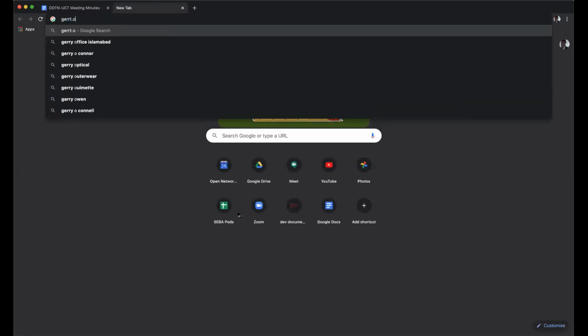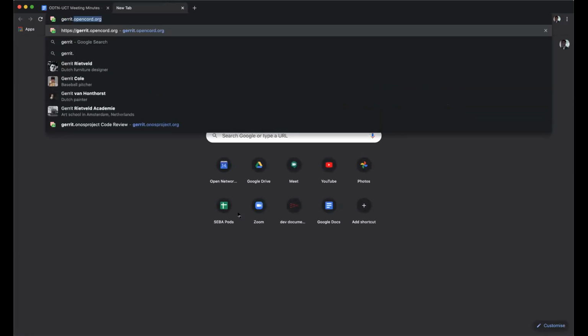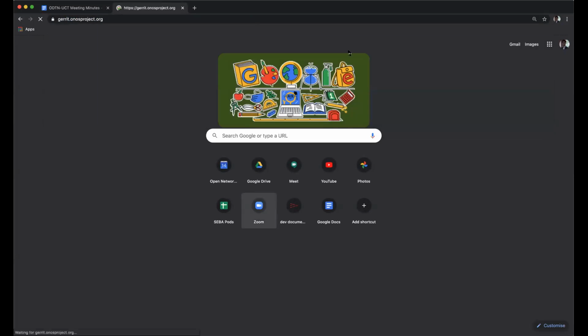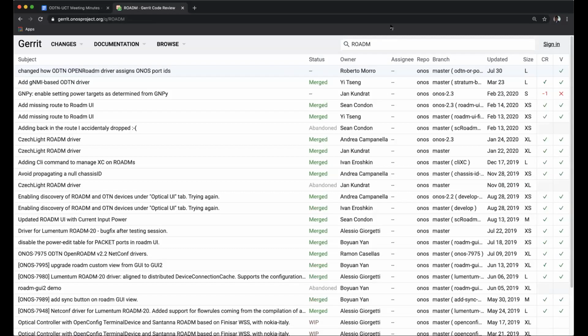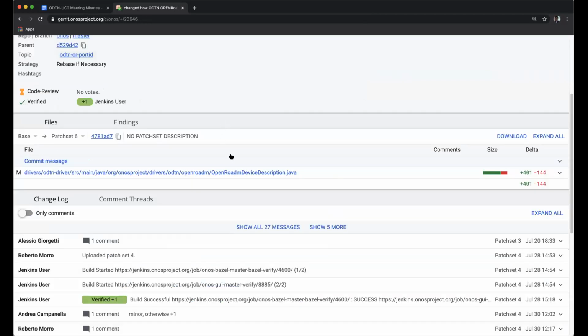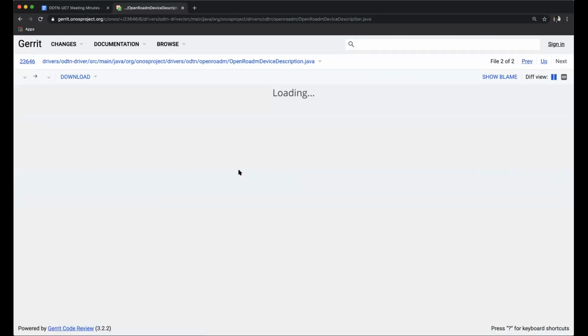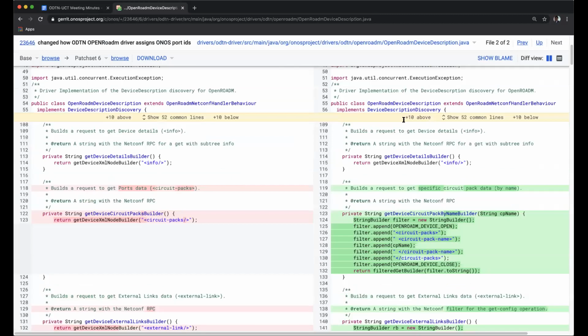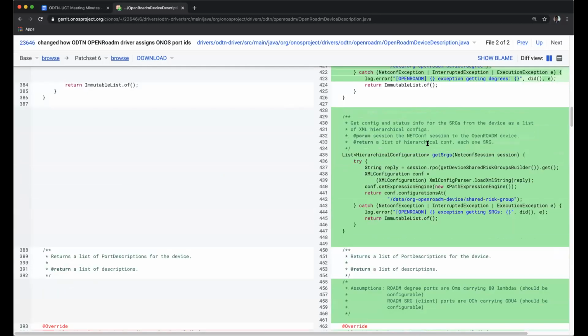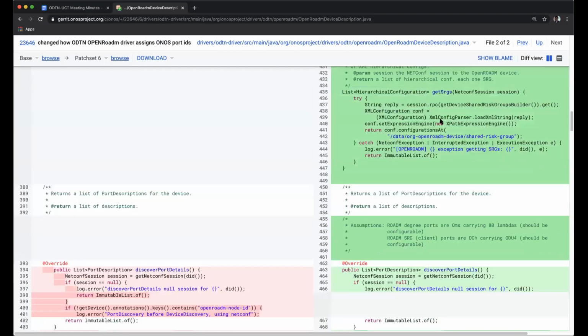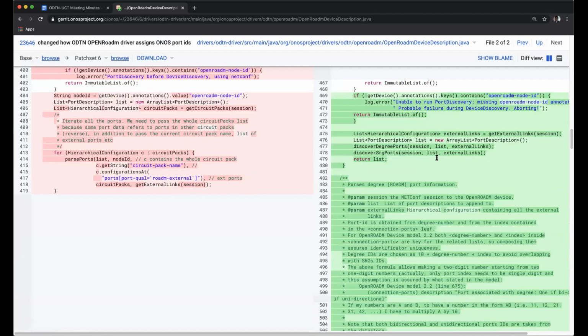You can actually see it on Gerrit. He might not have the latest version on Gerrit, but there is a patch that he's working on, which includes a bunch of changes within this Open ROADM device description class that uses different elements and device degrees and things like that.